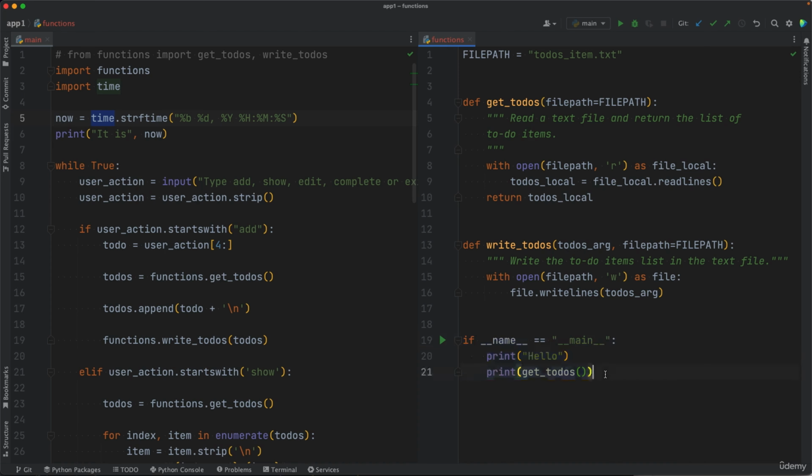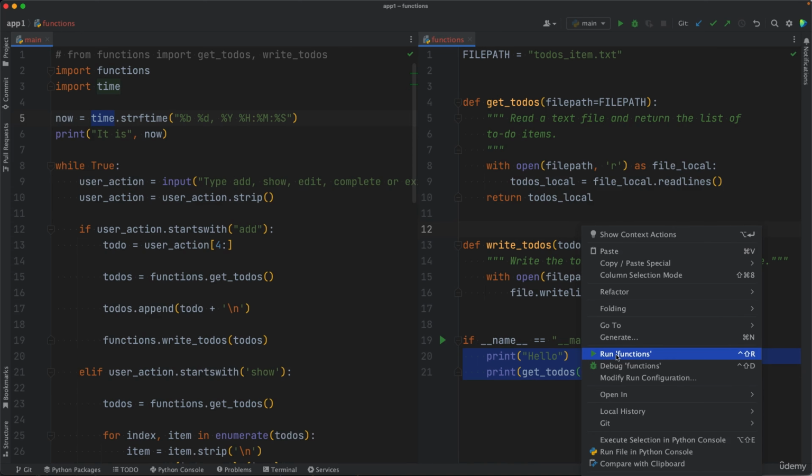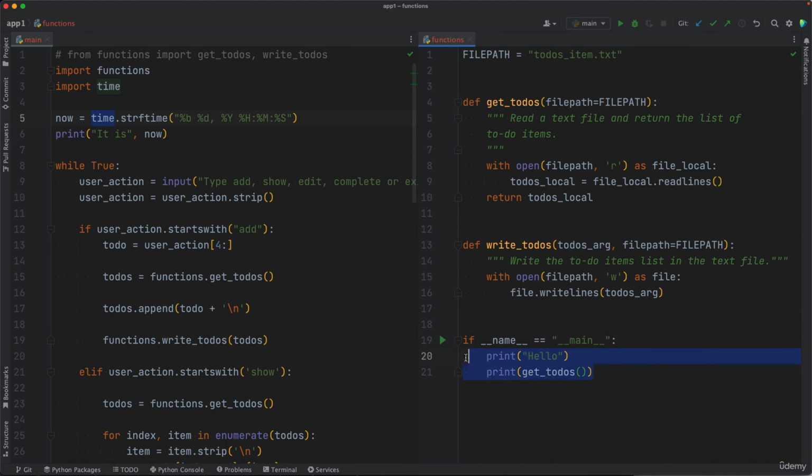So what this does is basically protecting these two lines. So these two lines now are only executed when this functions.py file is executed directly. And these lines are not executed when you execute the other script which imports the functions.py file.